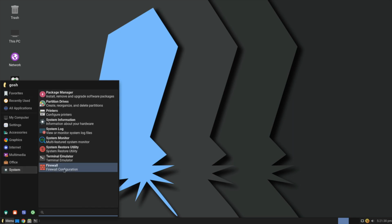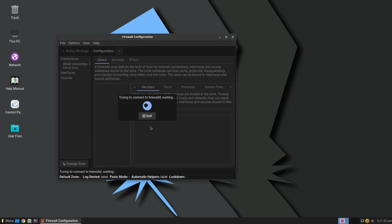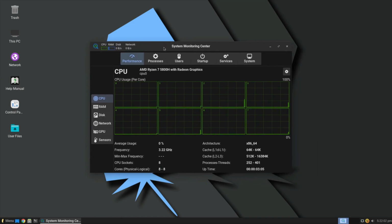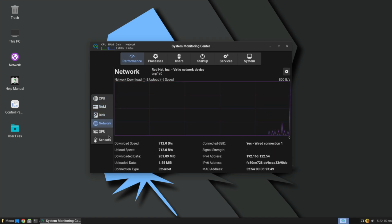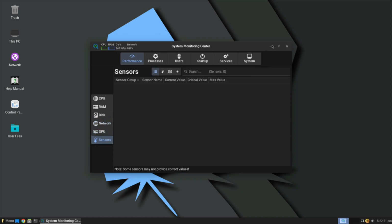Okay. So let's take a look here. System. Firewall utility. It looks like firewall D might be disabled if it's taking this long trying to connect to it. Oh, I'm just going to quit that. Terminal emulator, system restore, system monitor. So this is quite a nice app, this one. So as you can see here, using very little CPU usage, average of 1%. RAM, we're using almost a gig of RAM. Disk space, really, it's used 12 gigs. Not too much going on with the network or GPU, etc. So let's close that.